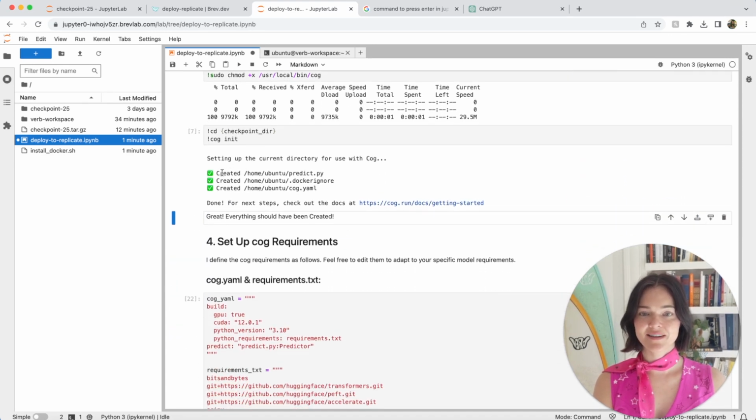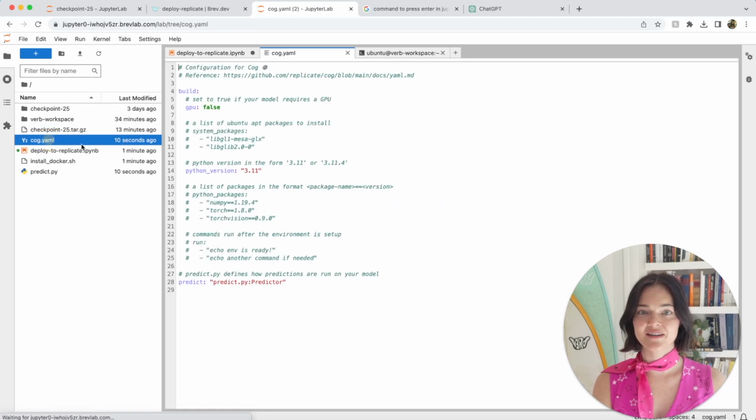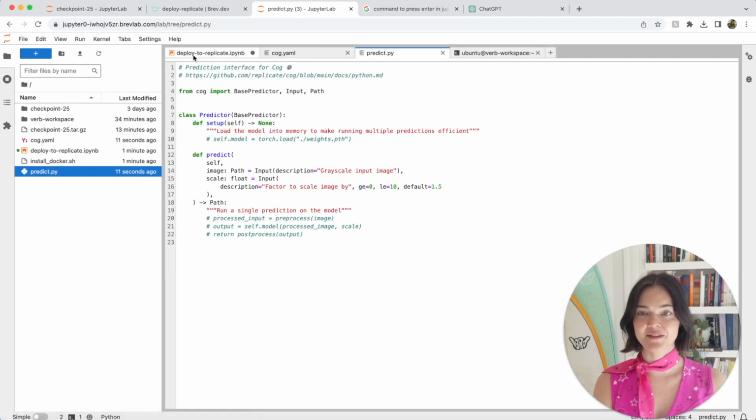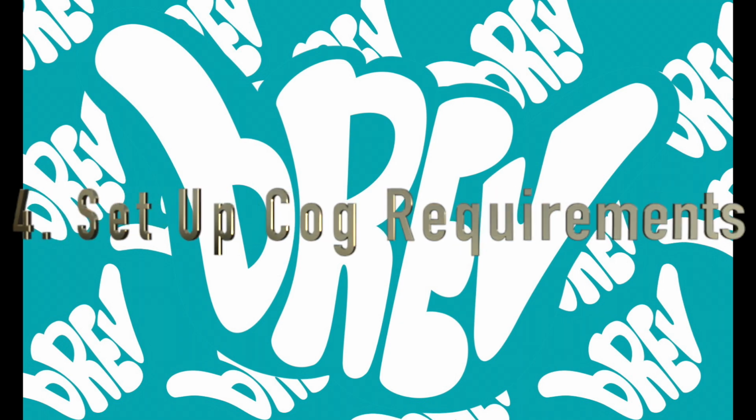cells, and it looks like we have created the appropriate files. And so they should show up here in a minute. Refresh. Here they are. Great. And so you can see that these have been created. And so what this notebook will do is actually just set them up for you.